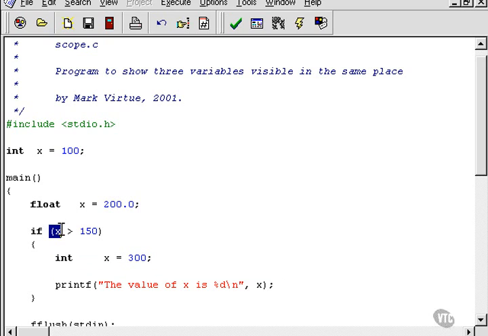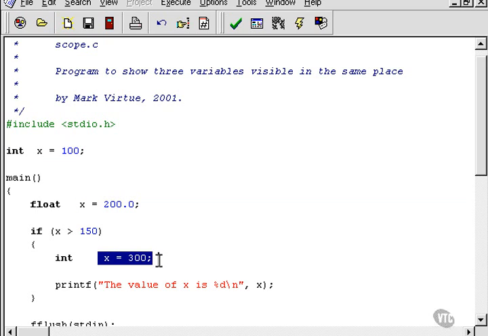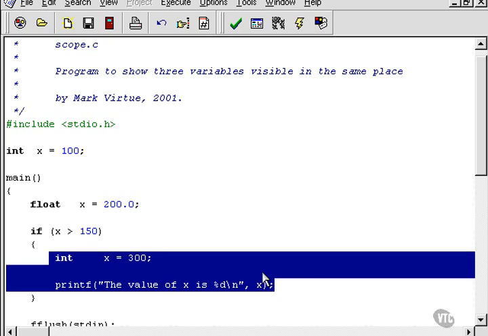Here we have another call to x. Now, which x is it going to use here? Is it going to use this one, or this one? Well, it's never going to use that one. That one's not even visible at this particular point. It might look like it is, but it's not. That's in a sub-block, and that sub-block has not yet been created. Not at this point anyway, not while we're about to test out this particular condition. So it's either going to be this one or this one. So if there's ambiguity, again, you go with the one with the smallest scope, and that happens to be this one. And that is 200. So 200 is greater than 150, so we do go in here and do the printf.